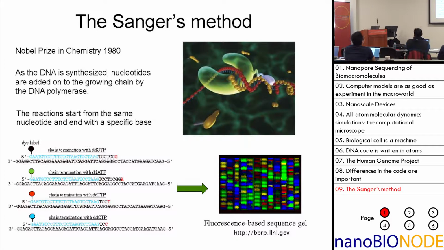We took an enzyme that is excellent at reading the sequence of DNA, called DNA polymerase, and that enzyme would read out the sequence for us. We didn't have the tools to build an enzyme, so we used what nature already had, this guy. This guy can recognize the sequence of the strands that it is working on and pick the right nucleotide to incorporate. So we tricked biology into reading the sequence for us, which is a great achievement, and it was awarded a Nobel Prize, but that was not nanotechnology by any means.